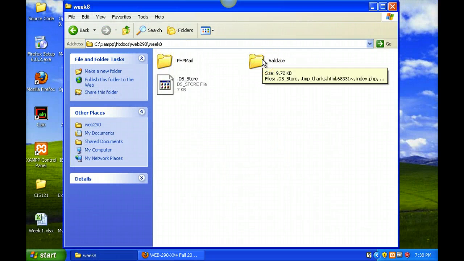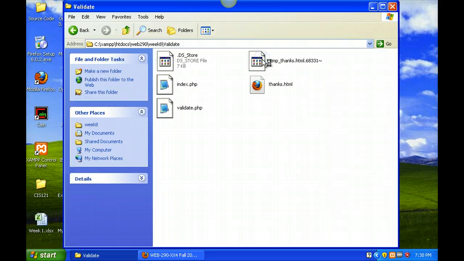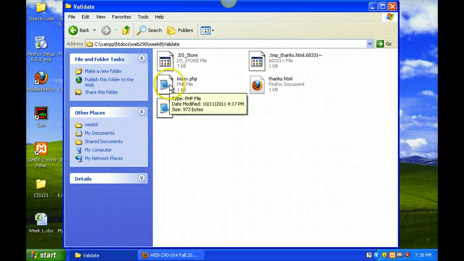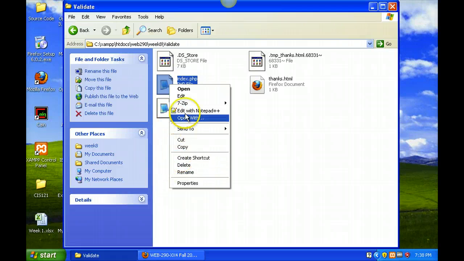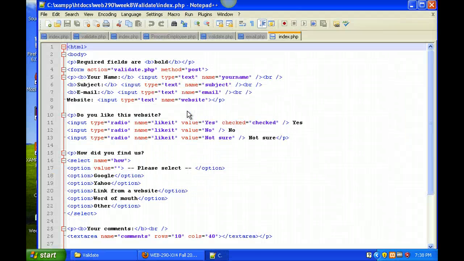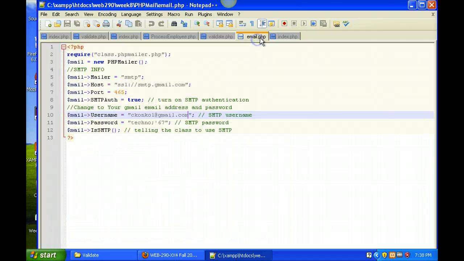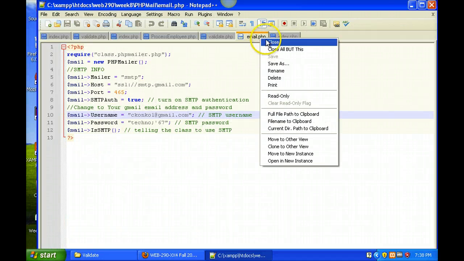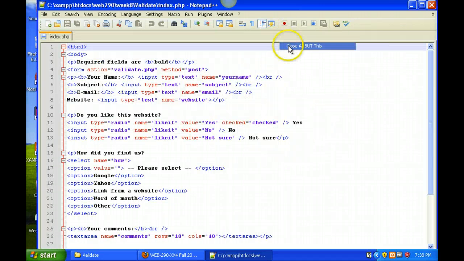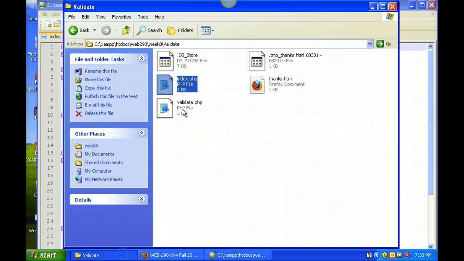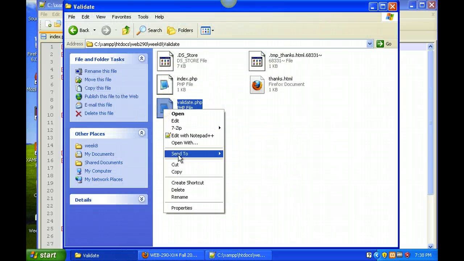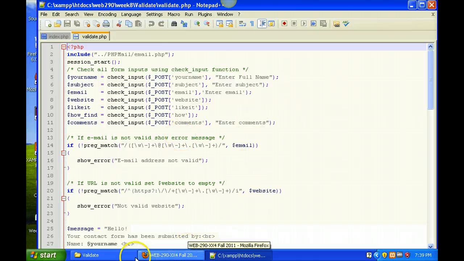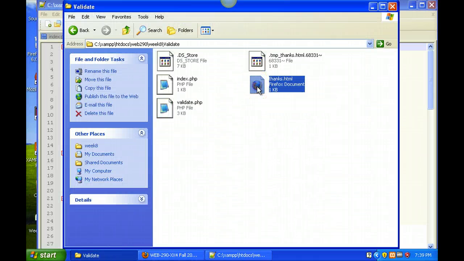Again, two folders. We'll go into the validate folder first, which is the index. I want to cover three files: validate, index, and thanks.